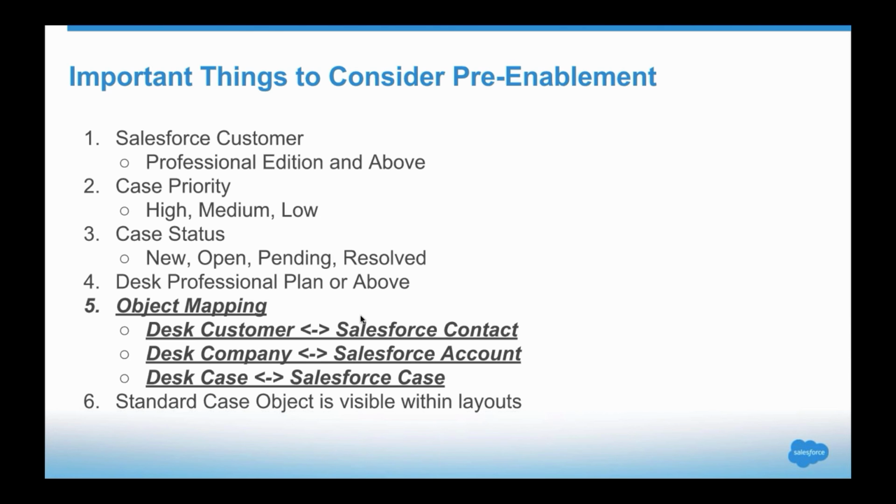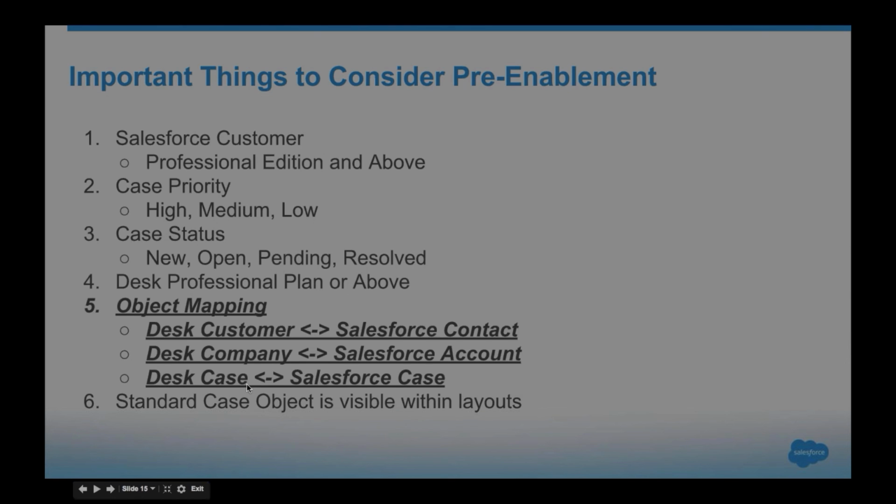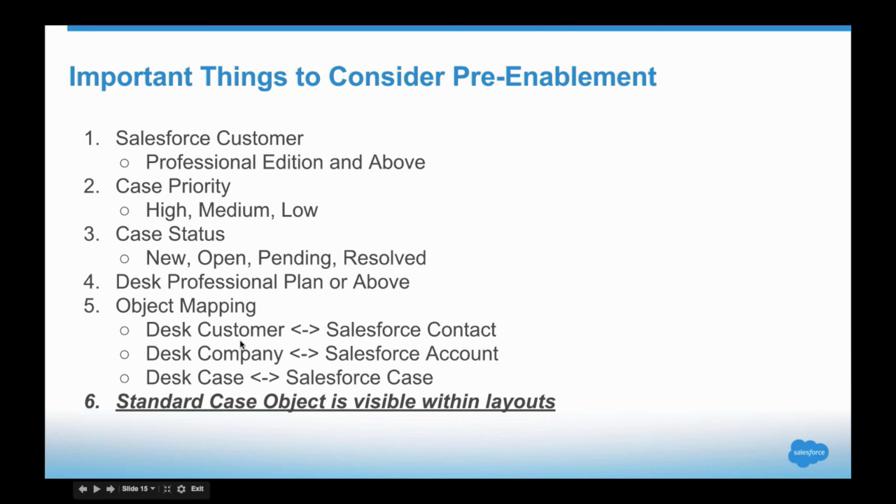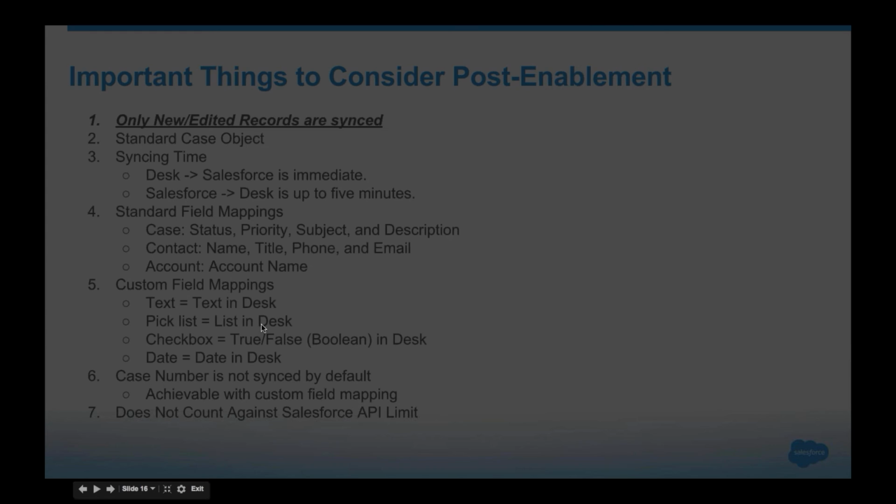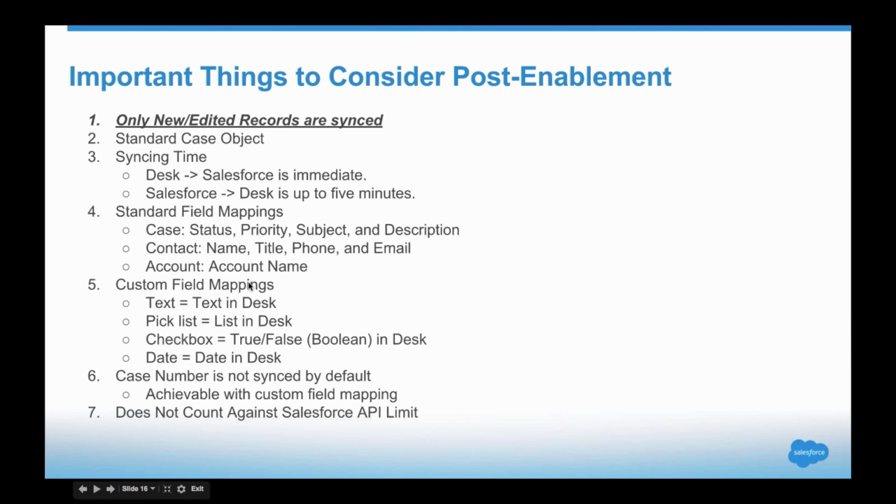Now for contacts, we actually use the email address as a unique identifier and also the phone number to match the contact record in Salesforce. For account, we use account name to match the record. Next, let's talk about Desk cases to Salesforce cases. We're able to create these and have them under the correct account and contact in Salesforce.